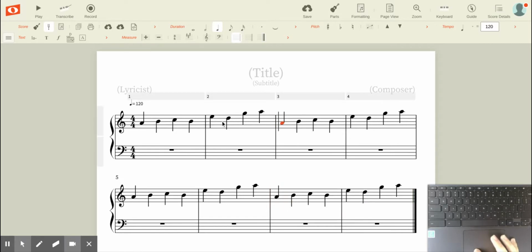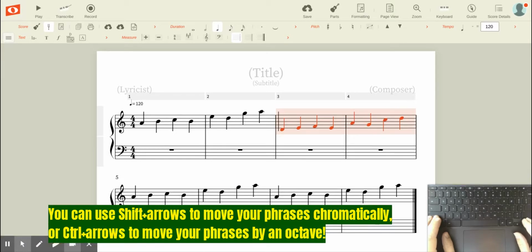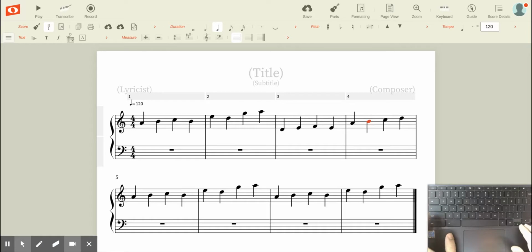So let's say that I'm doing this, and it's like an A minor figure, and then it does it in a sort of D Dorian figure there. I can just use my arrows, and I can move it up and down one at a time, and that'll get me in the right area. If a few notes are changed, like let's say that it really is a D minor thing, I can just go to the one note that changes and use my keyboard shortcuts to make that happen. So with that R key, you can put in your pattern and then adjust it a pattern at a time.